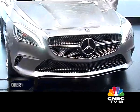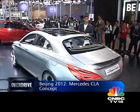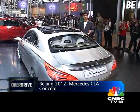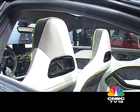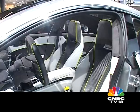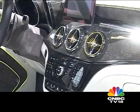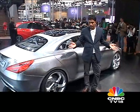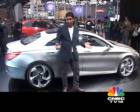Now, interestingly, this car is going to be a front-wheel drive platform, but the one we're seeing here right now is all-wheel drive, all 4 wheels are driven. Engine options will be small 4-cylinder engines, ranging on to much more powerful engines designed and tuned by AMG. Transmission, well, 7-speed transmissions as well. Now, this car will probably make it down to India, but that's a long way off in the future. For right now, just enjoy the way it looks.